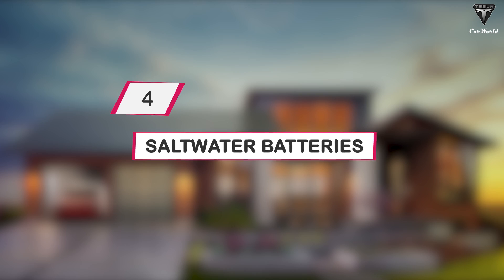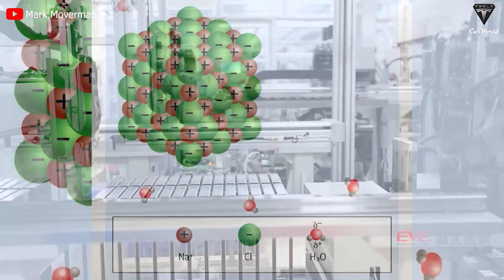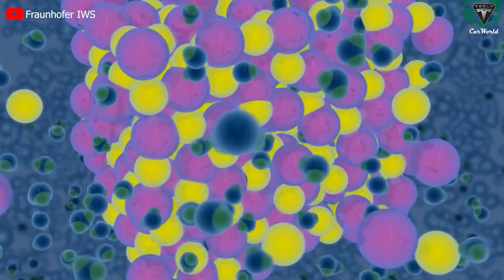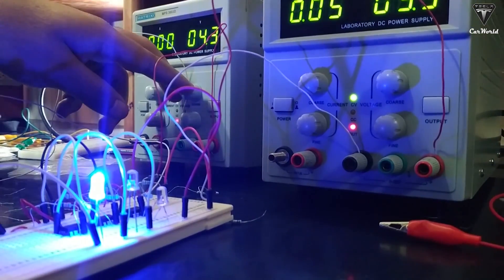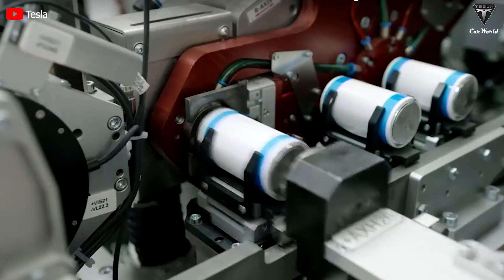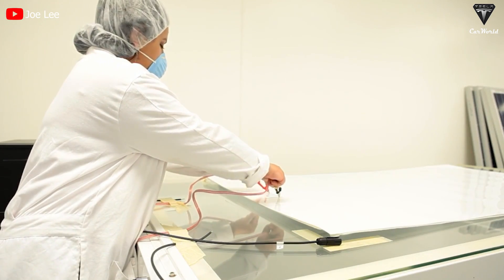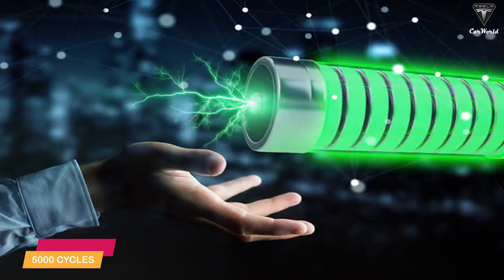At number four: saltwater batteries. A saltwater battery has a concentrated saline solution as its electrolyte. The water molecules pull the sodium and chloride ions apart, making them free-floating. Sodium is extracted from the solution while charging, and the extracted saltwater is discharged with oxygen dissolved in it, which functions as an oxidant to produce electricity. Unlike conventional lithium-ion batteries, these batteries don't use flammable electrolytes, making them much safer and easier to manufacture, use, and recycle. Researchers have discovered that the saline solution displays an electrochemical stability of up to 2.6 volts.